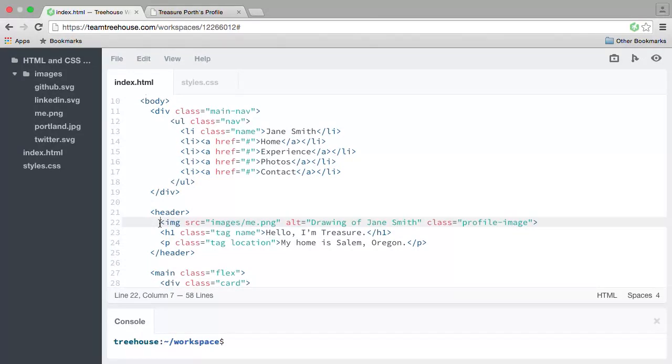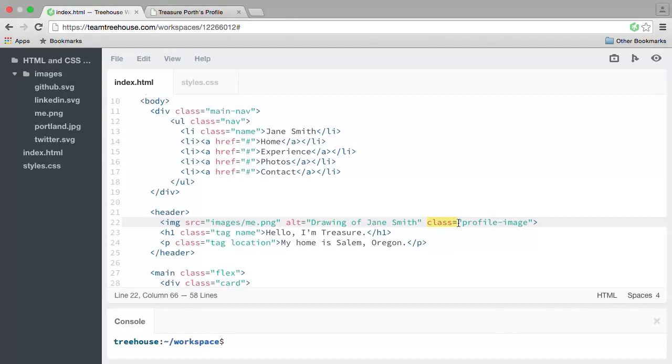Most HTML tags can have additional information called attributes added to them. An attribute provides instructions for the browser. For example, this tag has 3 attributes: source, alt, and class. We've already seen the class attribute a few times before. You can use it to create CSS styles that control how the element appears on the page. And by the way, when web developers say HTML element, they simply mean any HTML tag on a page.